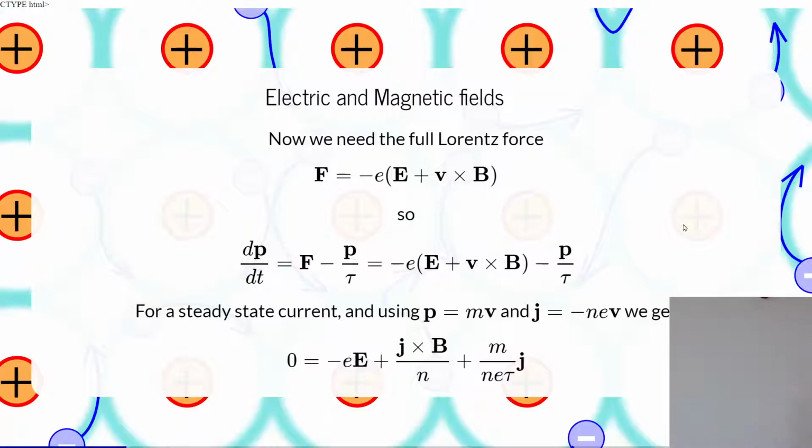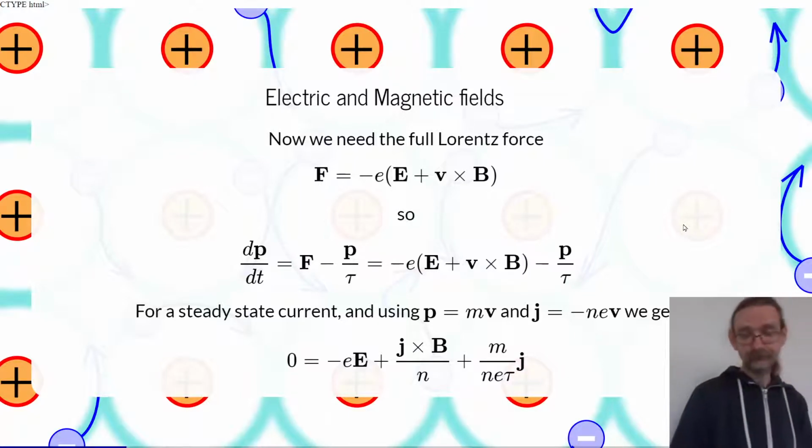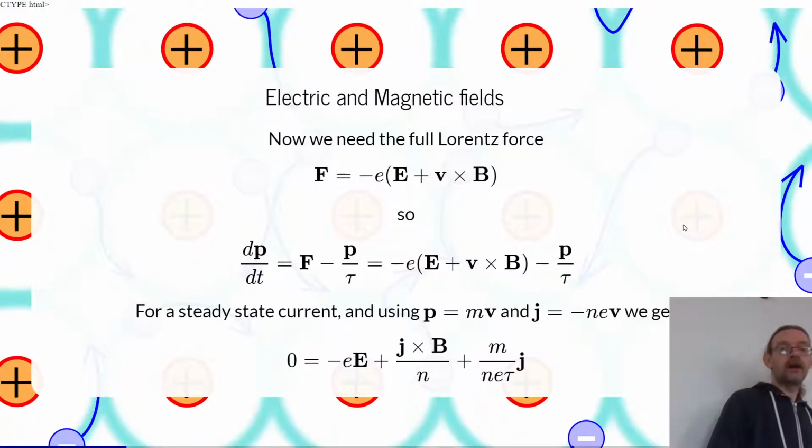Right, so essentially, even quite early on, the idea was, well, how far can we push this classical model? What would it tell us? Let's go beyond just adding a static electric field, just putting a couple of electrodes over our material. Let's see what we could potentially measure. Can we actually get to grips with what this tau is? Can we extract things like this electron density by making some clever measurements?